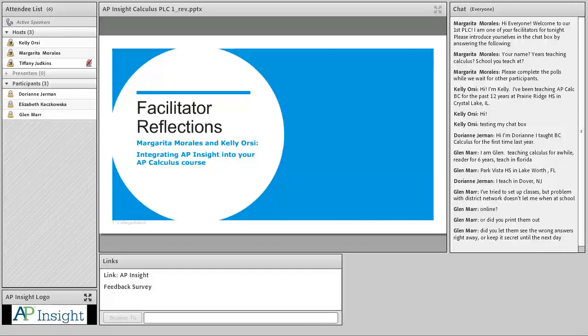by pieces, or maybe in just the units you need, because as you guys have seen, the performance tests have activities, and some of the activities are great, but some of you guys might have better activities that you already use. And so you have to kind of pick and choose which activities you want to implement. I challenge you guys to implement the whole cycle of AP Insight for one particular unit, rather than breaking into pieces, instead of just using building block quizzes, or just using performance tasks. Use the whole thing for just maybe a small unit.